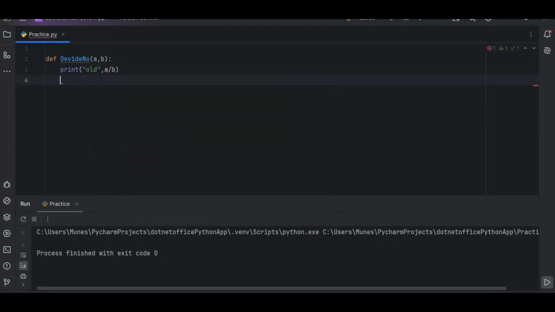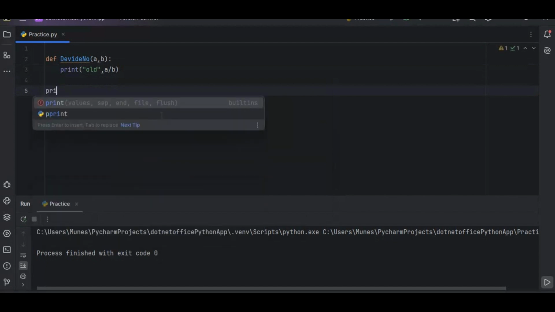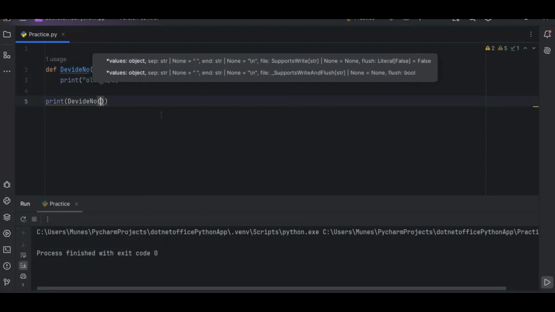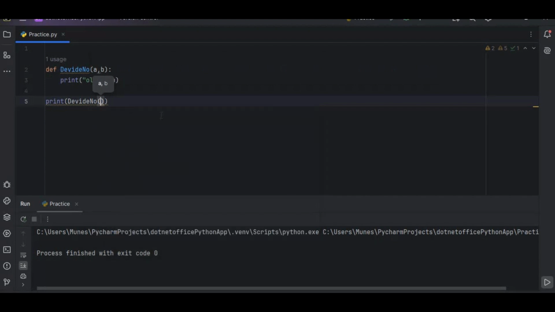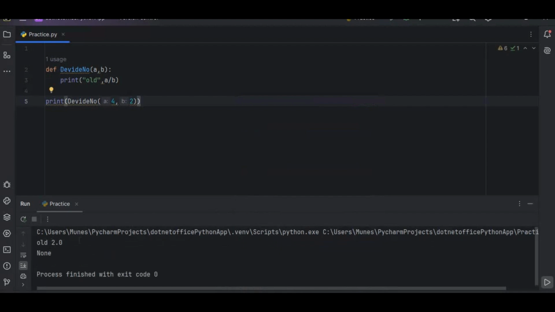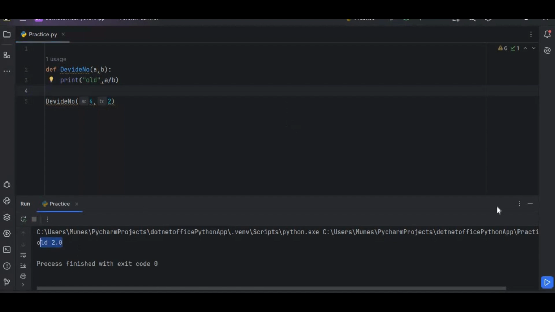Generally if I say print divide number with 4, 2 and run this, it gives old 2.0, and then None. The reason is that we are already printing inside and not returning anything. That's why it gives None.